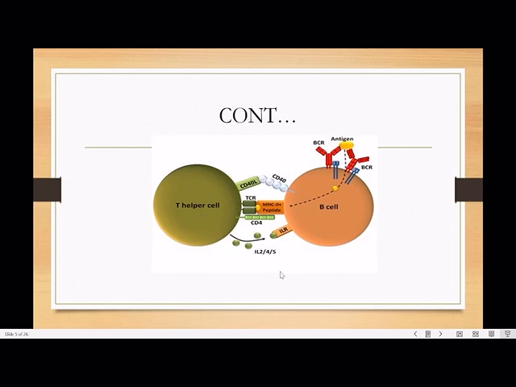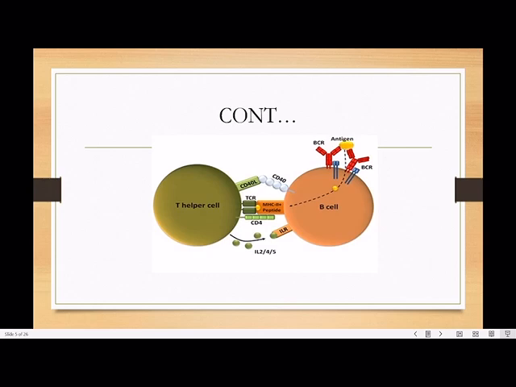Something very important is the dendritic cells. Before these T helper cells are activated, the dendritic cells process antigen in the form of MHC peptide, whereby the T cell gets activated. The dendritic cells form an MHC2 peptide complex, and the T helper cell receptors recognize and bind to it.